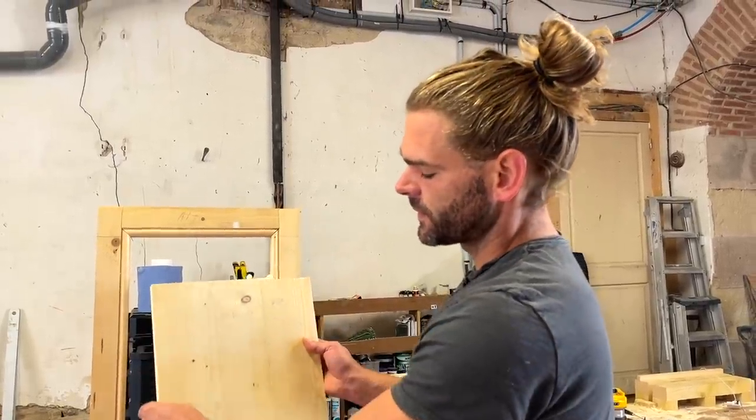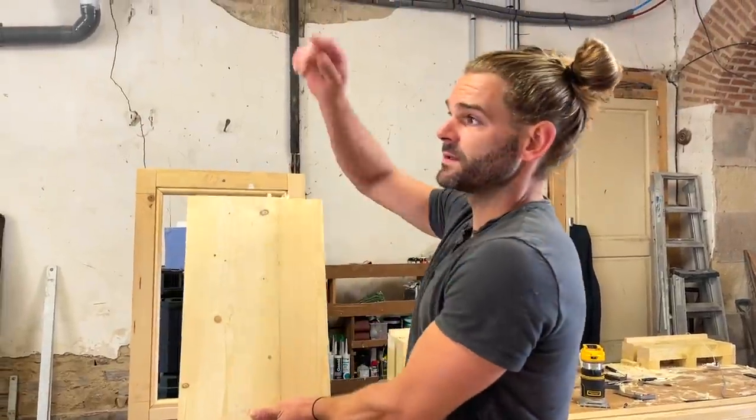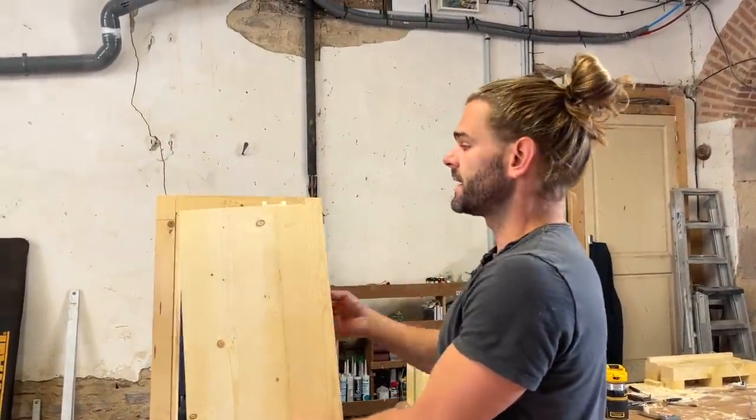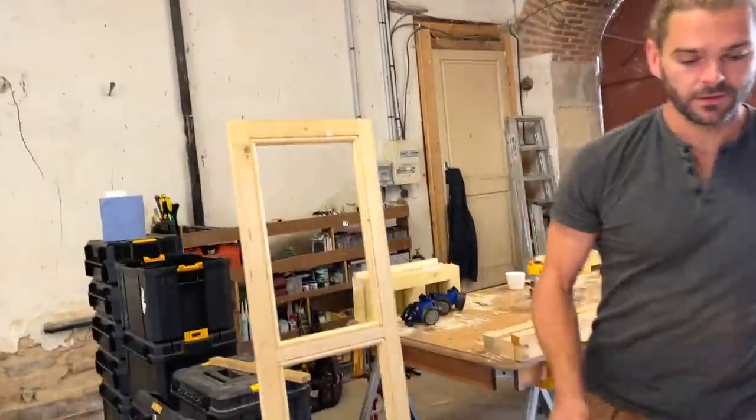But then what we're also going to do is do a profile. So it won't be just a completely flat plane. No, it won't be as flat. You'll have a shoulder and then an angle coming down. When they're closed, you see this from the outside, but on the inside, you'll see a profile in the inside. Oh, so is this double-sided as well?